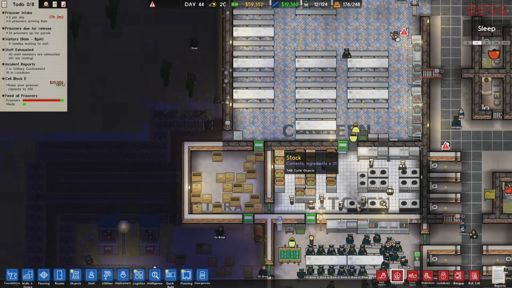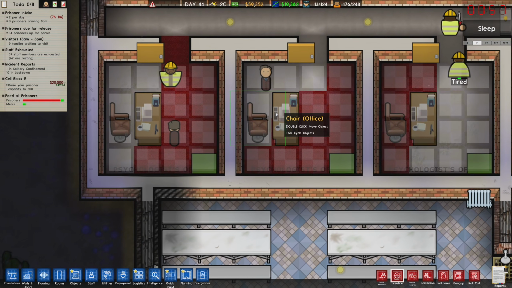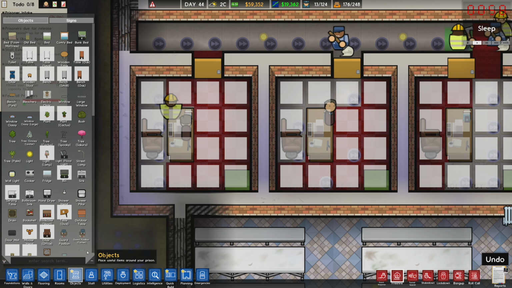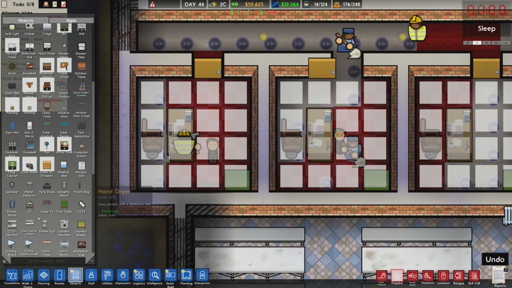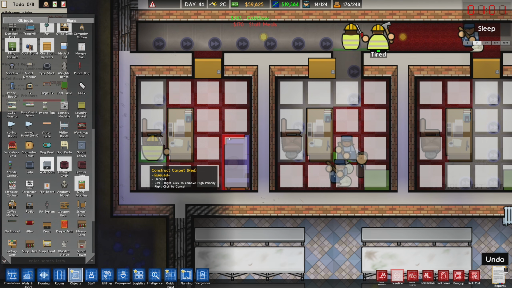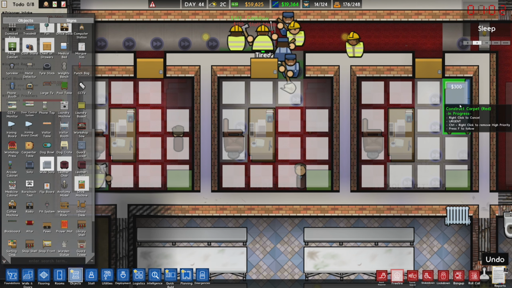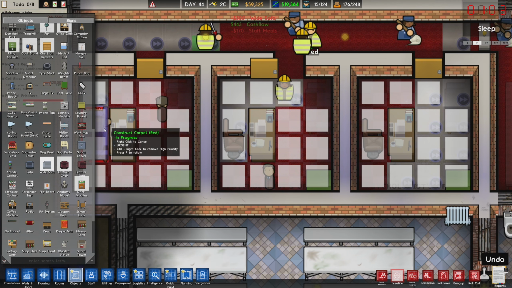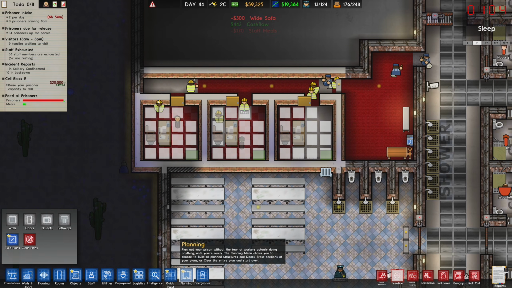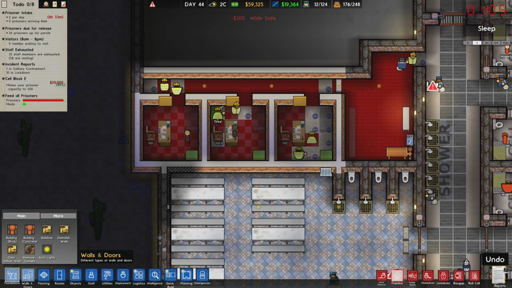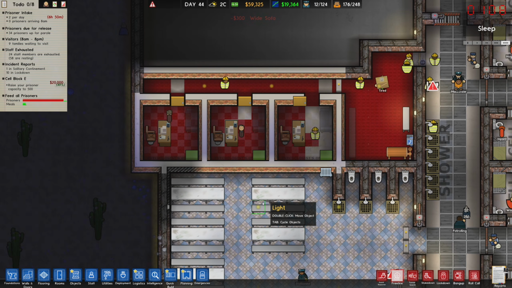So, that's a new requirement. I don't believe that existed before. It was a chair before, I think. So, we're going to give them a wide sofa. And we already have 2 of them. So, we're just going to go like this. Okay. We can delete the planning lines because they're not necessary. And we're left with this.